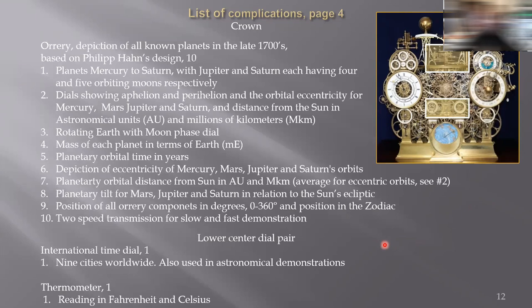Then you have here the crown, which is the Orrery. It is based on Han's design, which again, we'll go into a little closer as we go, and has every planet out to Saturn. And unlike most Orreries, it also has a complement of moons with Saturn, as well as Jupiter, and also accounts for the elliptical orbits of all those planets that have them, and also has the correct tilt for Jupiter, Saturn, as well as Mars.